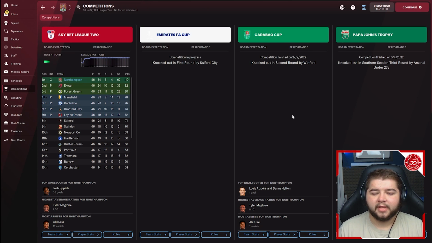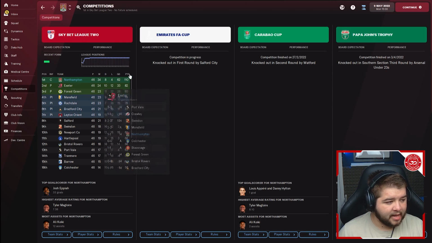So the first club is going to be Northampton. We are going to be testing with Northampton, Sheffield and Middlesbrough today. So three teams. Obviously you've got one that is in League 2 and the other two that are slightly higher up in the English divisions. So we are testing these with fairly weak teams, to be fair, compared to some of the other tests we've done on this channel. So this is definitely going to be a good idea of how well this tactic actually does play.